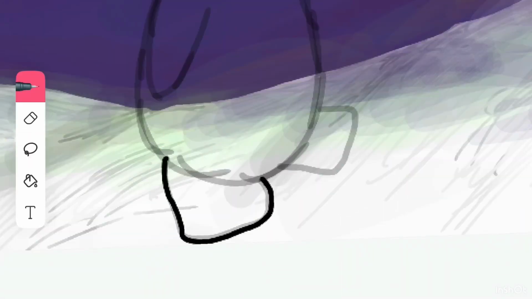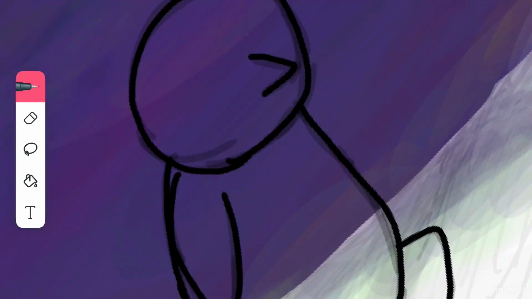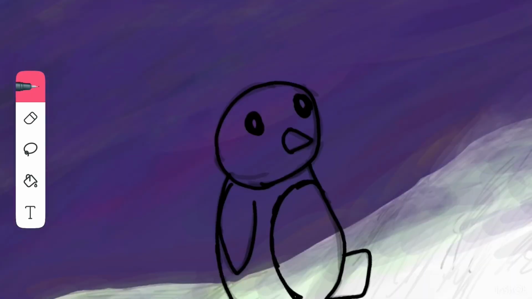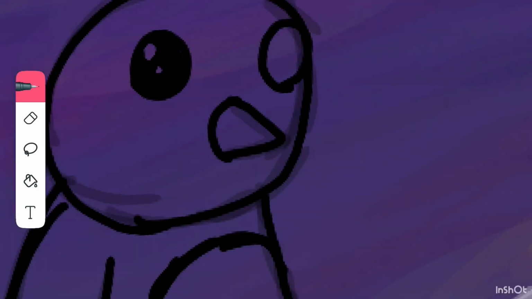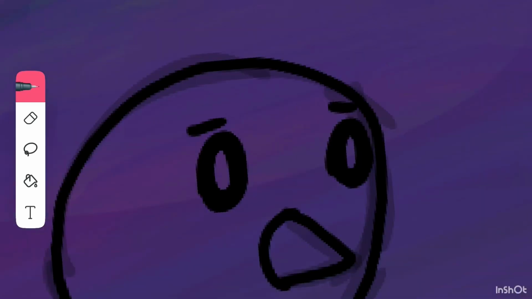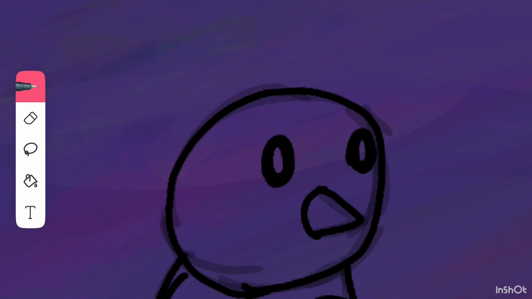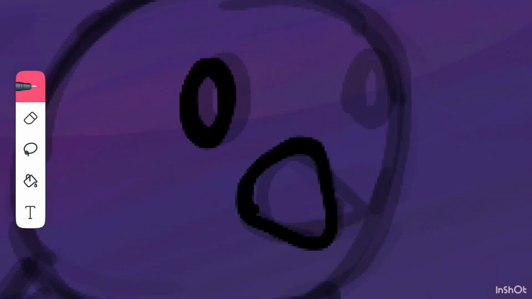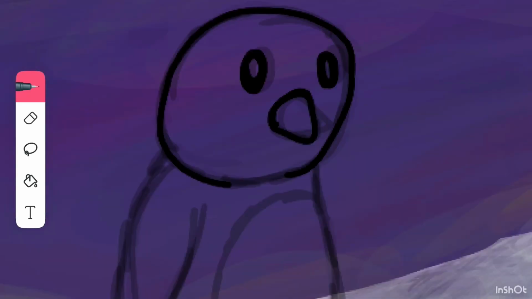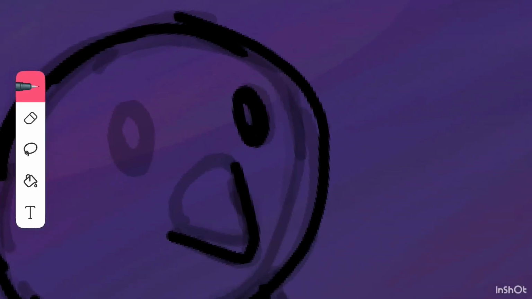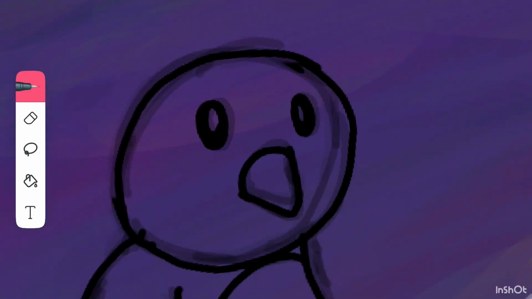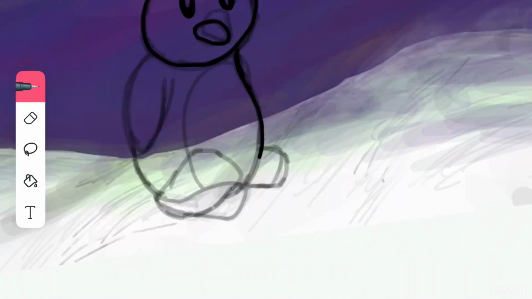So here I basically finished that up, and well, next step. So basically what I did here was, of course, I added a bit more detail to the character, because you don't have to add all the detail while you're just doing the main sketches and stuff. But I did that, I experimented a bit, and then I basically just outlined all the lines. So, next one.